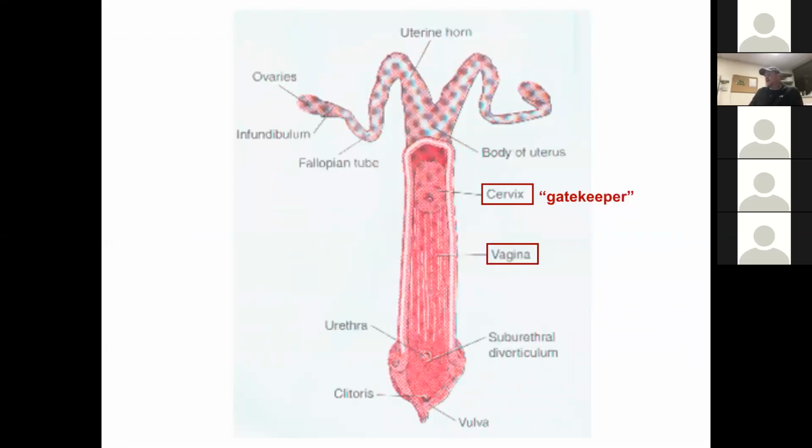So here's kind of a bisected view of that uterine horn. Okay, the cervix sits in here. We're going to call that the gatekeeper, right? So from an AI standpoint, the cervix is the most important organ that you need to find, because that's what allows you to get to the right spot. If, as an AI person, you deposit semen in front of the cervix, your chances of pregnancy are probably less than 1%, very, very small.